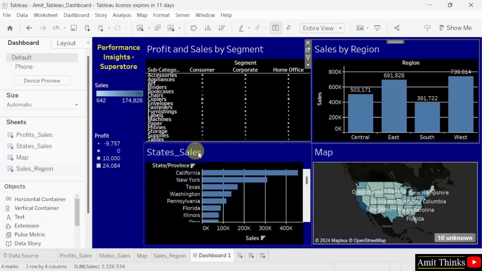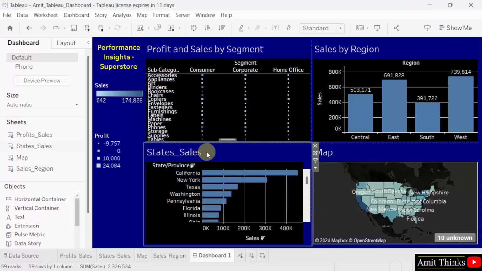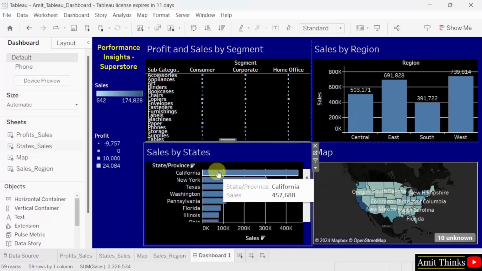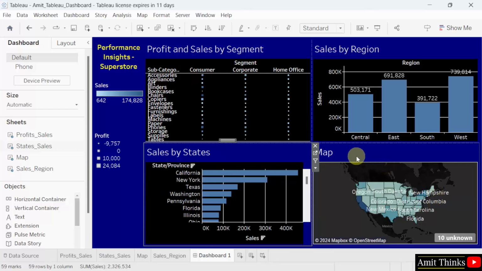Okay, now this was states_sales sheet. That means the second sheet. I'll double click, sales by states. Okay, and I'll remove the sheet name. Okay, sales by states. And the last one, map. So this is the map of United States, and it was the third sheet, map.